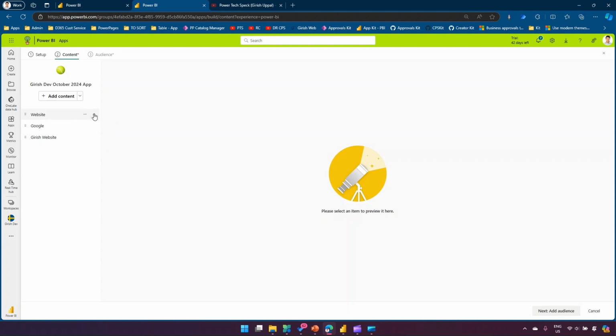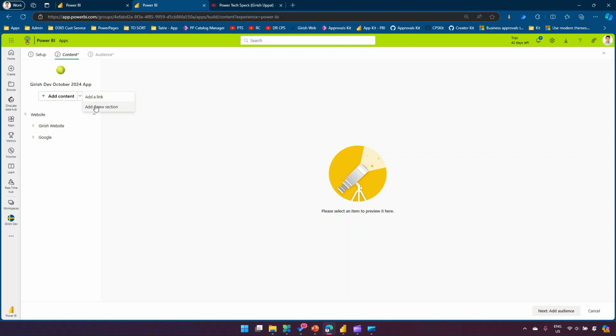Here in this website section, I have an option to rename, delete, move up or down. From the link which I have created, I can move up, move down, or move this to the website section. So I'll just say move to this section. Now this will be part of this section. Also, I can move this here and say okay, now this is in that hierarchy, as you see over here. So this is collapse and expand. Like that, I can create a section.